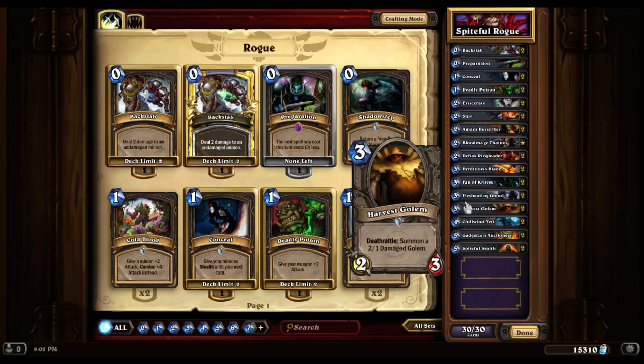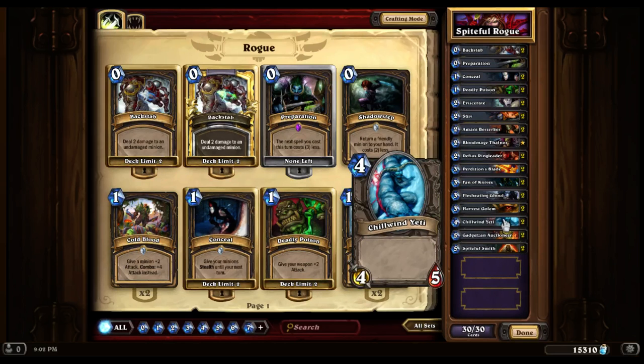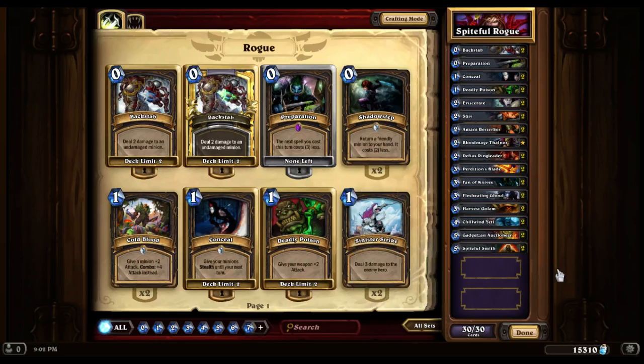For 3-drops, I've got the Golem, which I think is kind of mandatory. I don't know how you make a deck without Harvest Golem. And Flesh Eating Ghoul, which has some explosive potential. If you can control the board and get a ghoul out, it's kill or die for your opponent. We have Chillwind Yeti, just a solid mid-range creature. And then, of course, our 2 5-drops, the Auctioneer and the Smith.